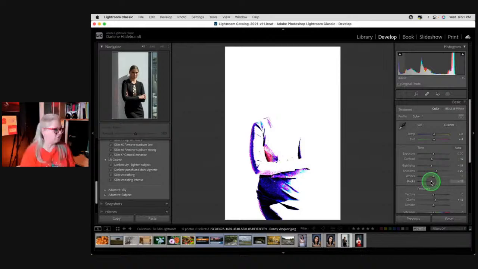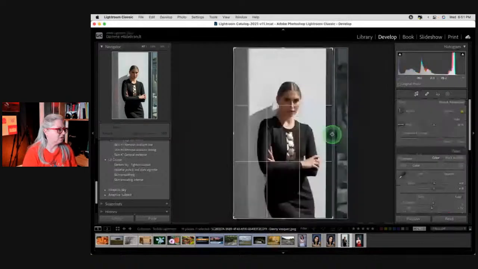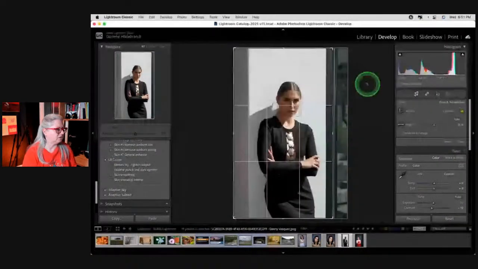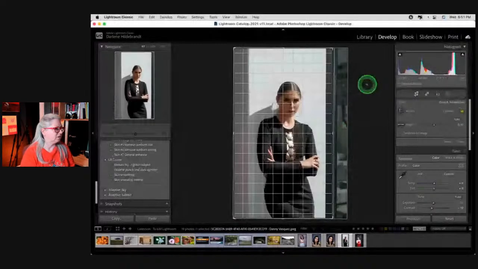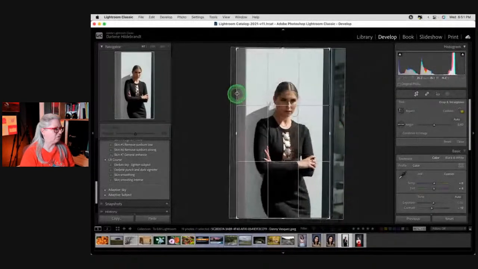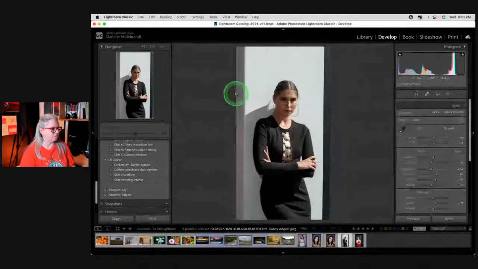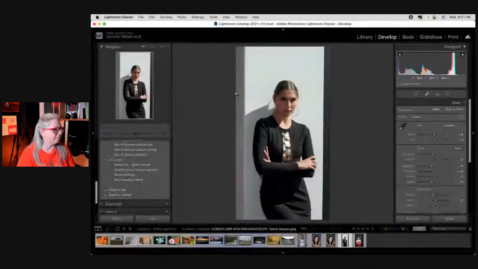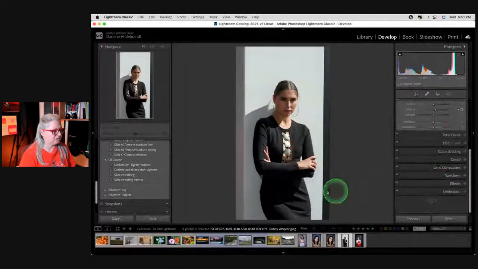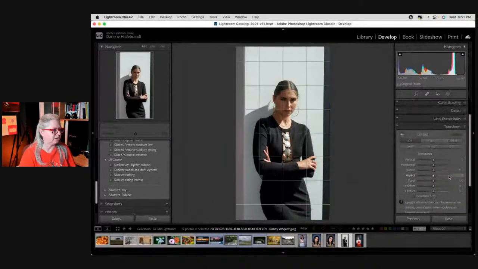Give the black stripe over there, and I want to make sure that it's straight. And let's leave a little stripe over there. So now she's just kind of in between these two stripes, okay? If we want to make sure that it's absolutely straight up and down, use transform, okay?